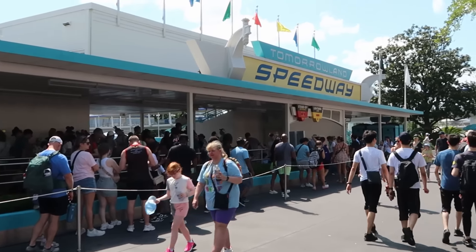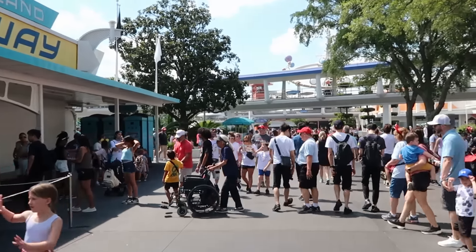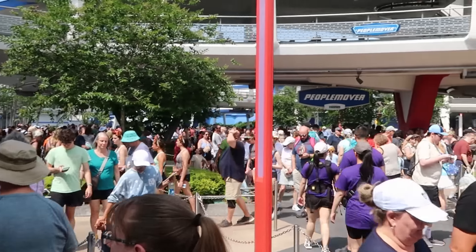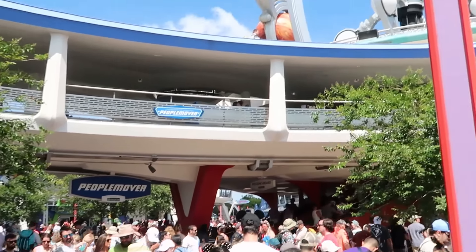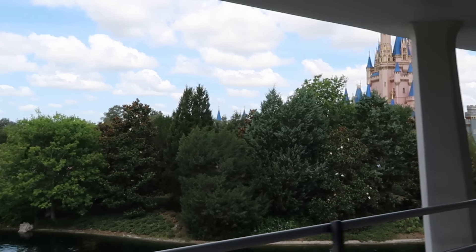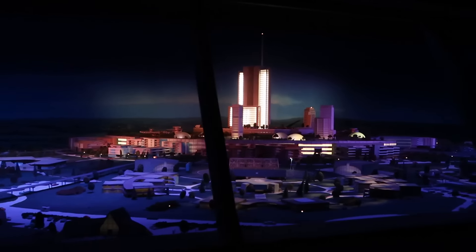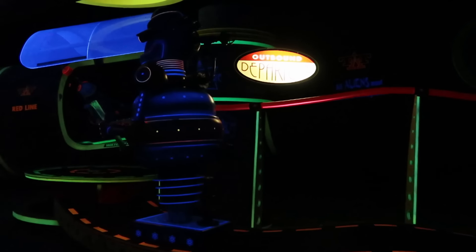I think we'll pop on over to Tomorrowland. The People Mover right now is only a five-minute wait, and Mickey's Magical Friendship Faire is currently going on — we'll get an awesome view of it. The Tomorrowland Speedway is only a 20-minute wait. It's only a five-minute posted wait on the My Disney Experience app for the People Mover — always one of those attractions where even if the line is a little longer, it moves very, very quick. [People Mover narration: 'On your right is Star Traders, home to the greatest goods in the galaxy — except actual stars. Those are no longer sold.']